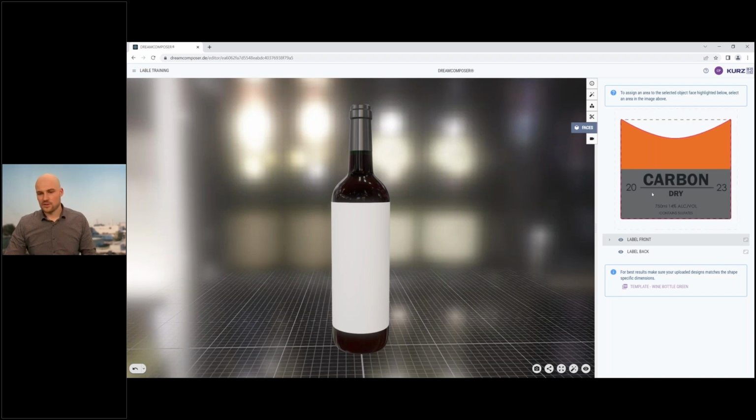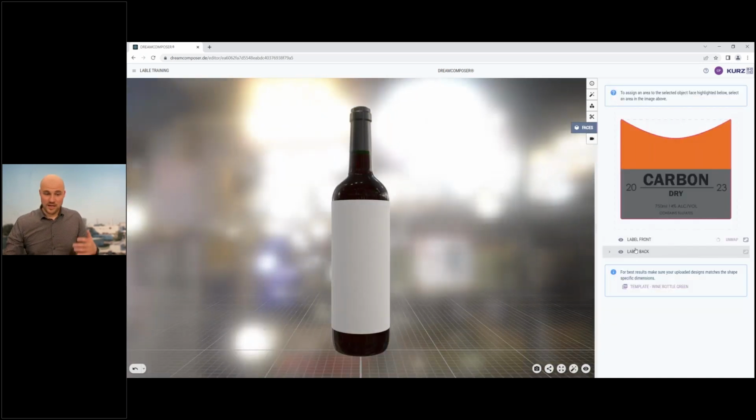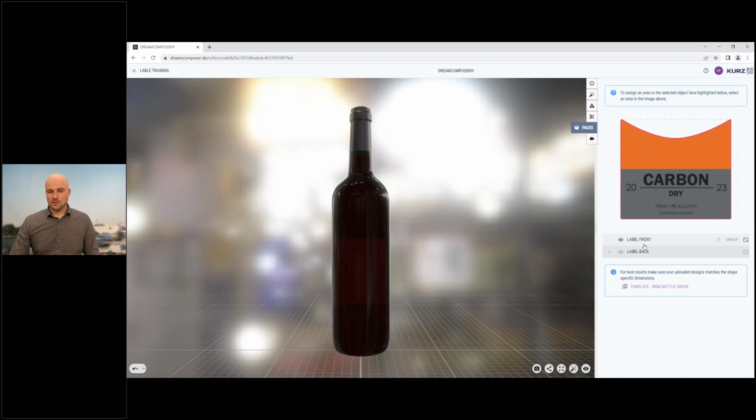So we will need to click that area here for label front. We want this as the label front. And for the label back, since we do not have a label back here, we can just deselect it by clicking that eye icon here. But what is interesting, of course, you could put a back label on it here as well. The important thing is you would need to do that within, let's say, the Adobe Illustrator file. You would need to have that on the same page or on the same artboard, next to it, and then you could just easily select that here as well.